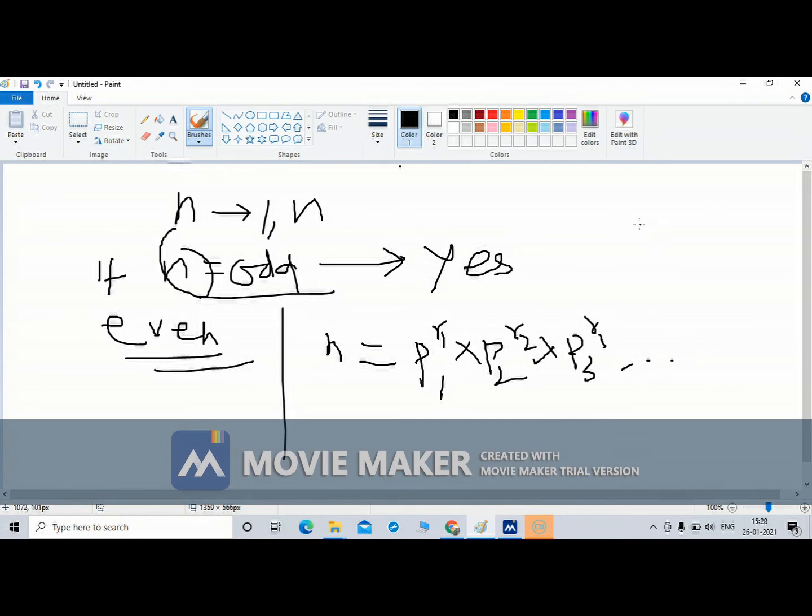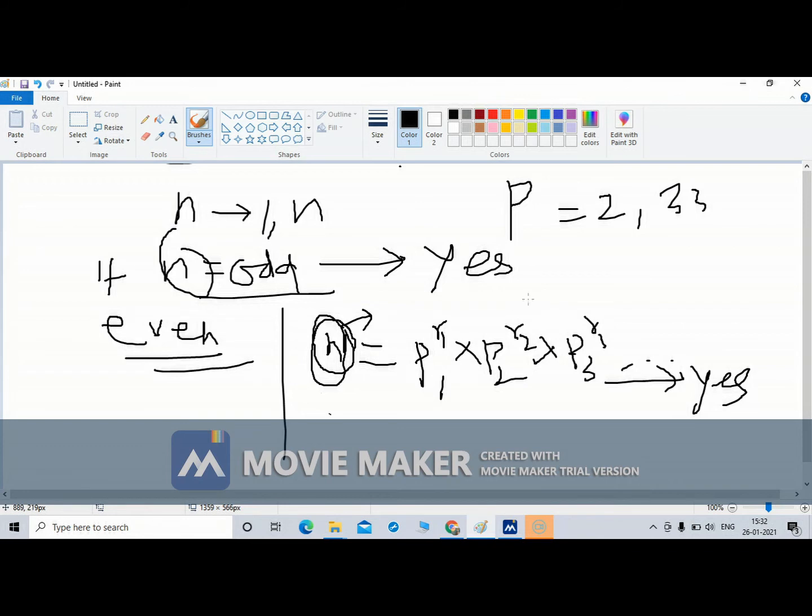So we know that among prime numbers, only 2 is even. The other prime numbers are odd. So we have to check whether the number has only the prime factor 2 or it has another prime factor other than 2. If it has another prime factor other than 2, then the answer would be yes, otherwise no. That means if it only has the prime factor 2, then the answer will be no. Okay, so let's check how to do that.